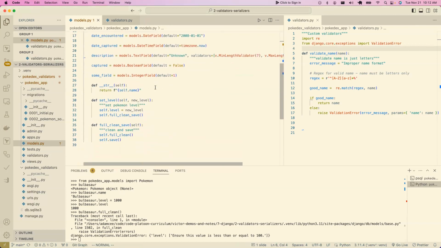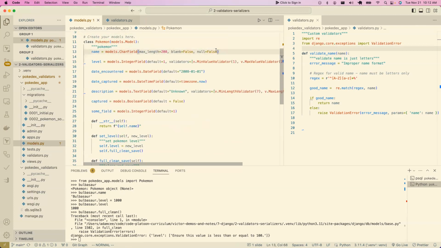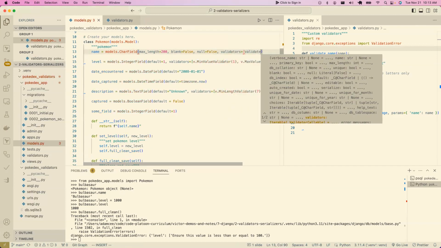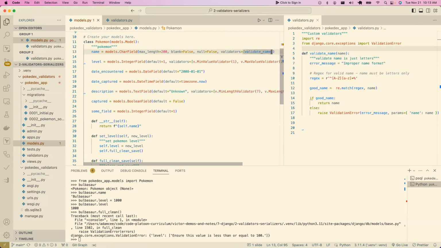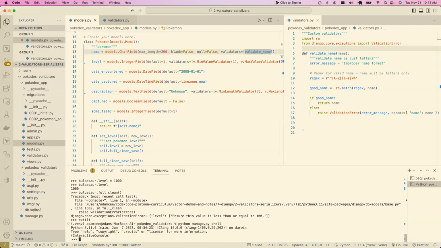And now over here in our name field, we can add a validator. And now I would have to, why don't I actually exit this? I haven't actually saved Bulbasaur, which is fine.